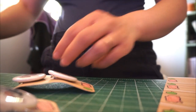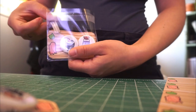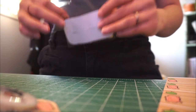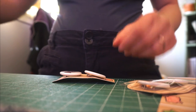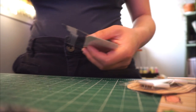Sorry for the belly shots. I'm just bringing 10 of the sushi in total because I remember they weren't as popular as the raccoon ones, but here they are in their little sushi board. And once I run out of these cello bags, I've had these cello bags for a while, I'm not gonna come back with these sushi sets because they look really nice in these. So once I run out, I'm not gonna order more of the plastic. So they're gonna be gone.